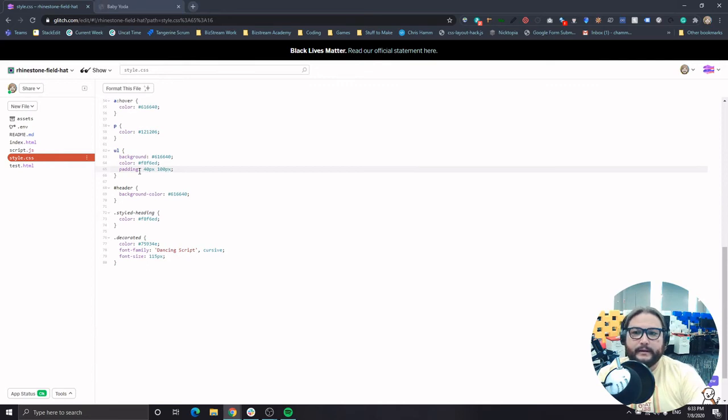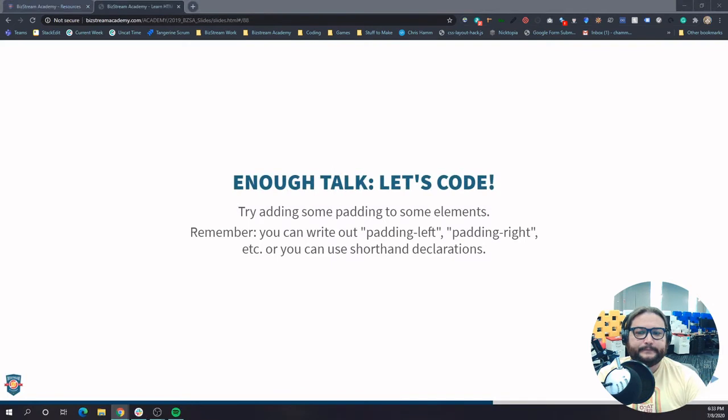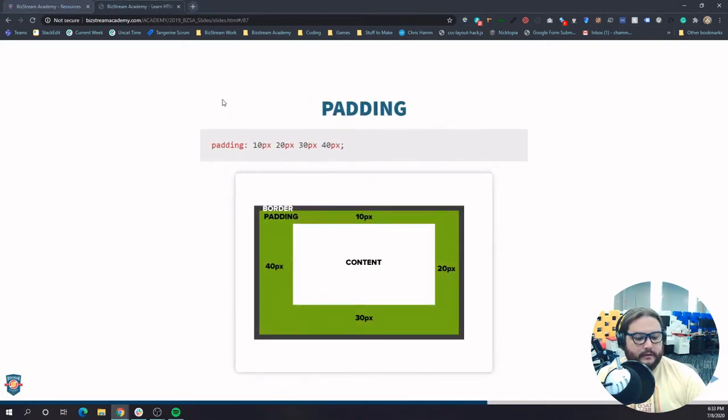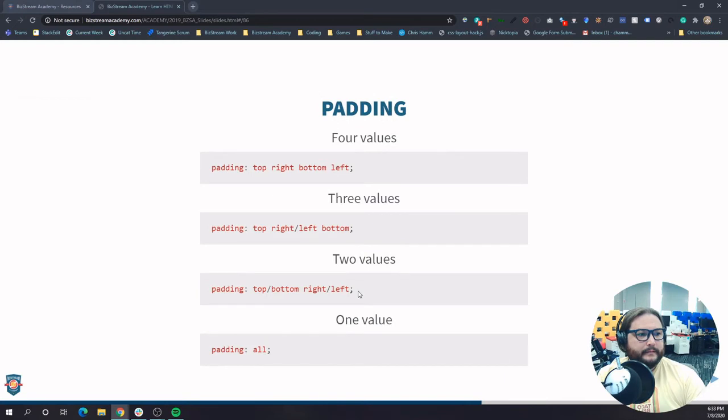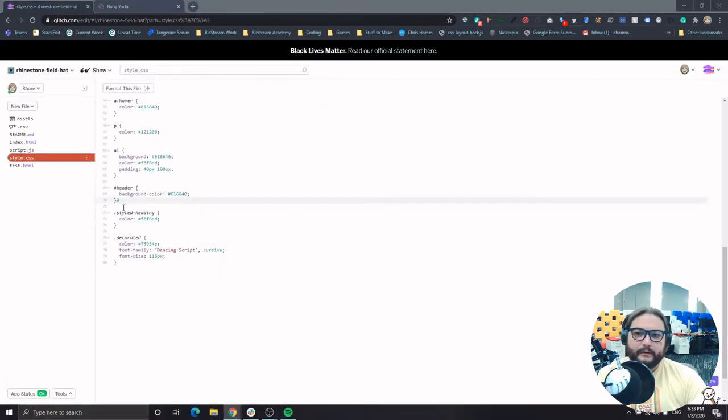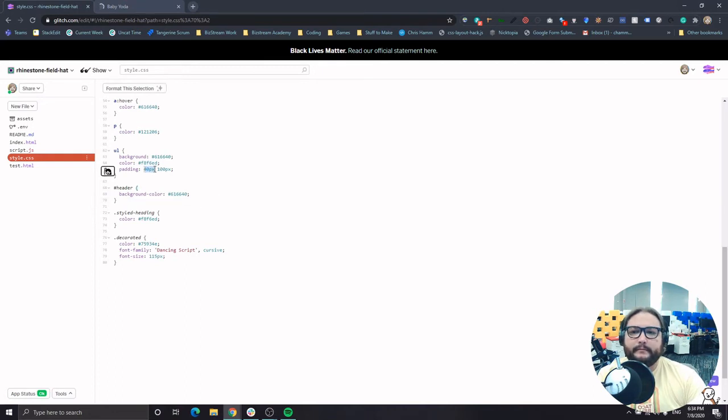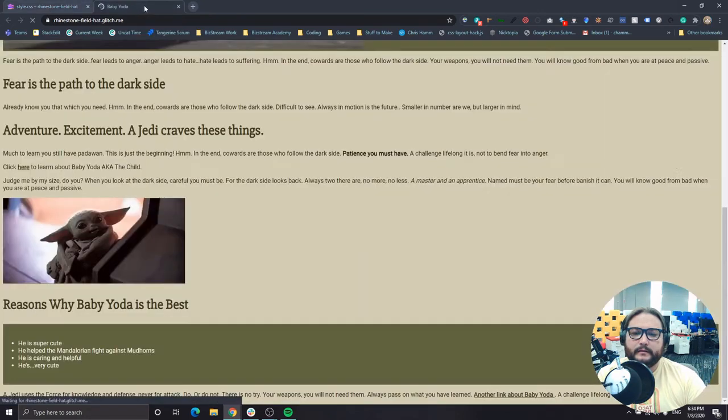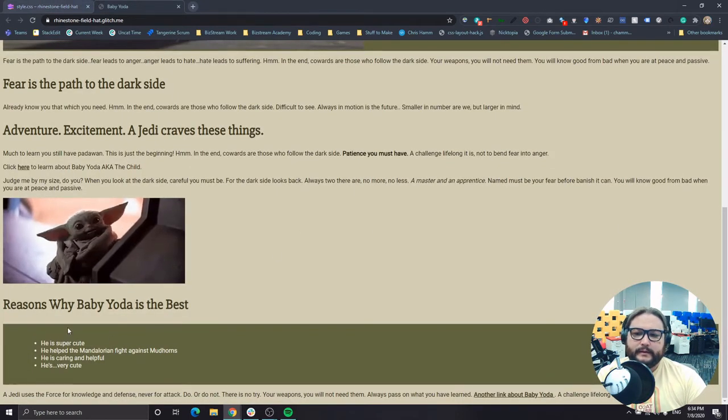All right, so if we look back at our slide here, we've got one more here, two values. So we've got top and bottom, and right and left. If we have two values, right? So if we go back here, we have top and bottom and left and right. Let's actually look at that. Hey, look at that. See, we've got 40 pixels here, and then we added 100 pixels here. Now, if this text kept going and going, we would hit the 100 pixels of padding over here on the right side.